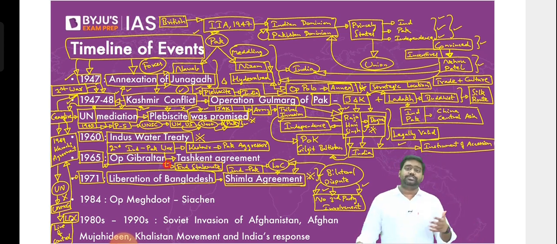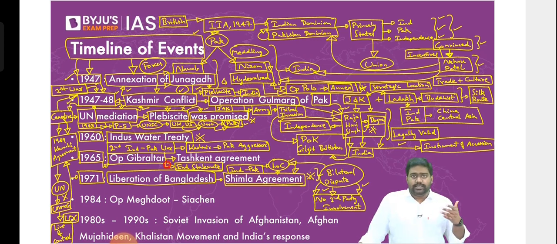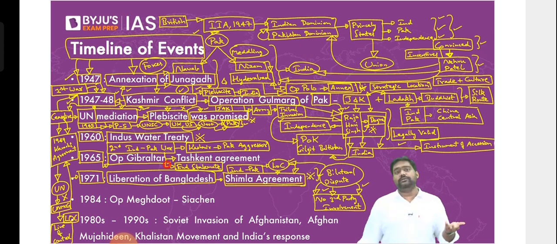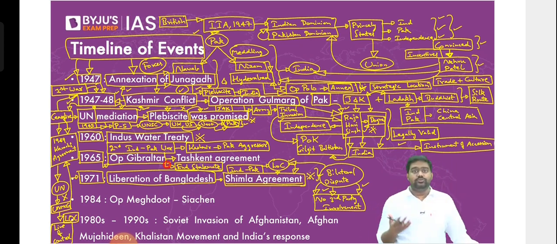Because most conflicts, you don't have clear-cut results. It's not clear as to who has won the war or who has gained an advantage. Sometimes both sides will make some changes and they'll claim that they have won the conflict. Look at the Russia-Ukraine war. It's dragging on. It's a stalemate. With small changes, let's say Russia might claim victory. If Ukraine pushes back Russia, even with small changes, Ukraine will also claim victory. So usually wars are a stalemate. They don't give you conclusive results.